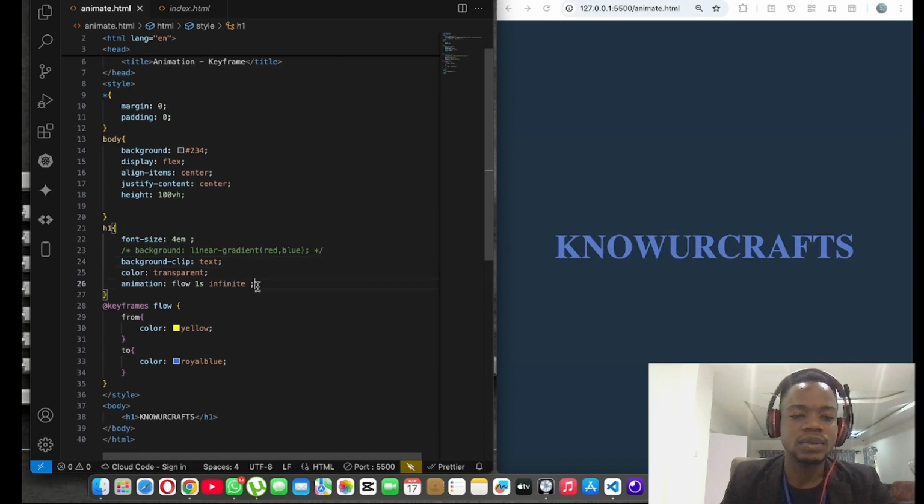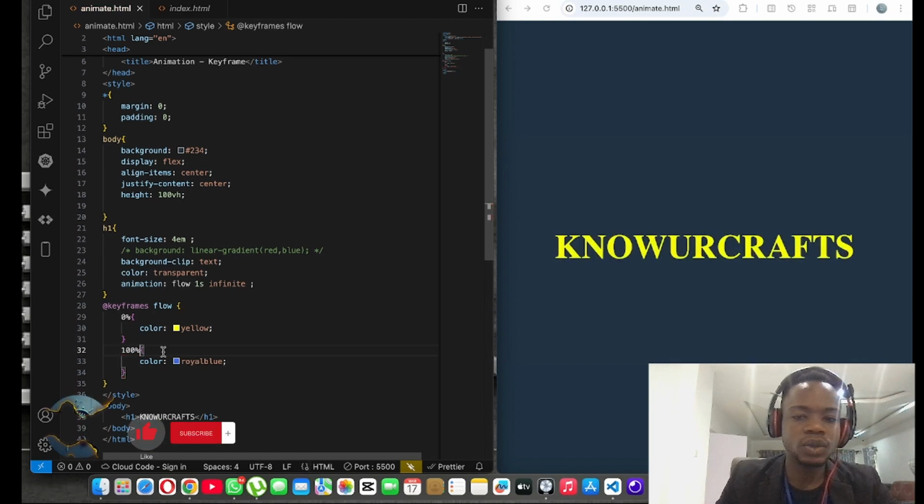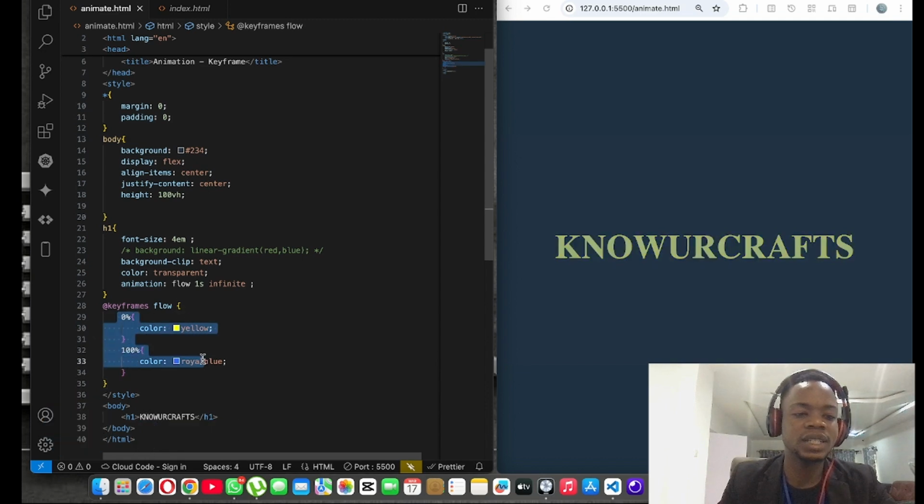So now I don't want this, so let's remove this, or I can use another value, which is 0%, from 0% to 100%. That's another way. So 100%, okay, it's going to do the same thing, right? Exactly the same thing. You can interpolate this, meaning at 0% do this, at 50% do this, at 75% do this, at 100% do this, right? You can do a lot of things with that. So now, yeah, I'm going to bring this back.